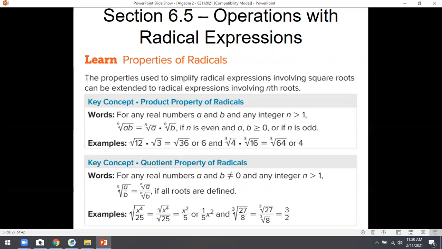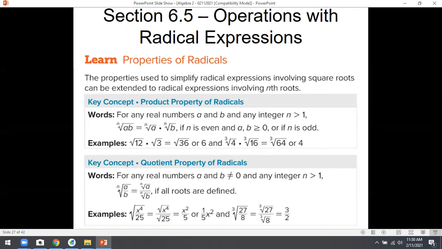If you have a root and things are multiplied together, you can break it apart, correct? So if I said square root of 50, I can break that up into a square root of 25 and a square root of 2, because 2 times 25 is 50. I've already been prepping you for that all year. So that one should not blow your mind, because we've already been doing it. I do want you to think that you can go the other way, though. If you have two roots multiplied together, like an nth root of A times an nth root of B, you can put them back together into a single root with an nth root of the product.